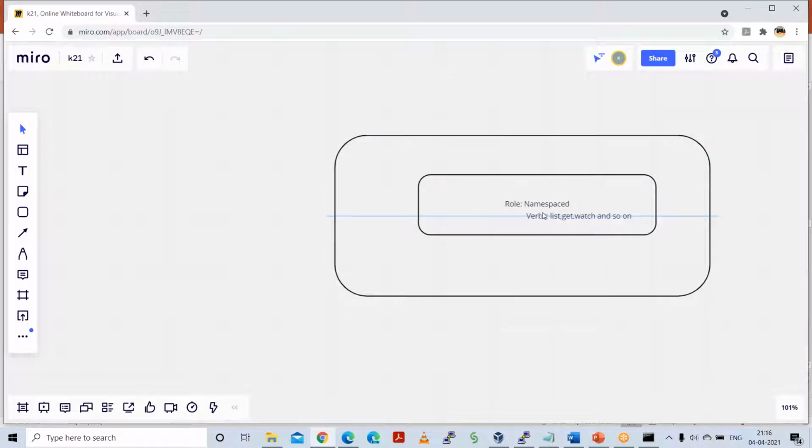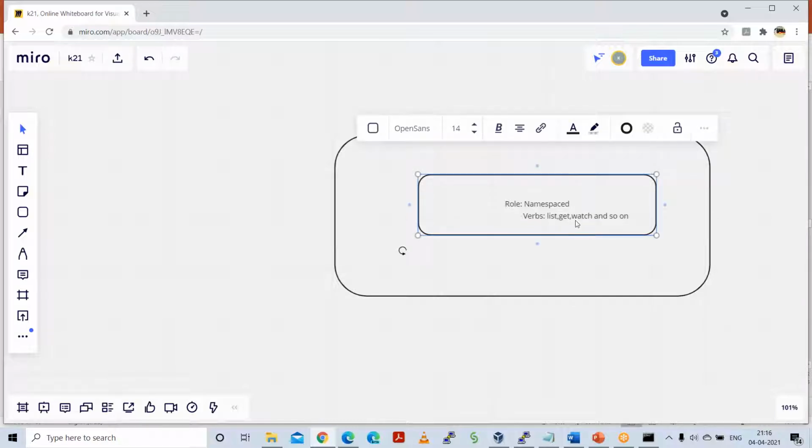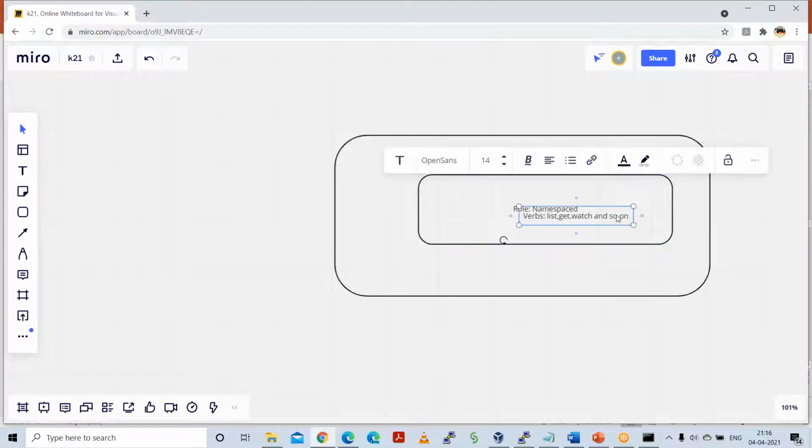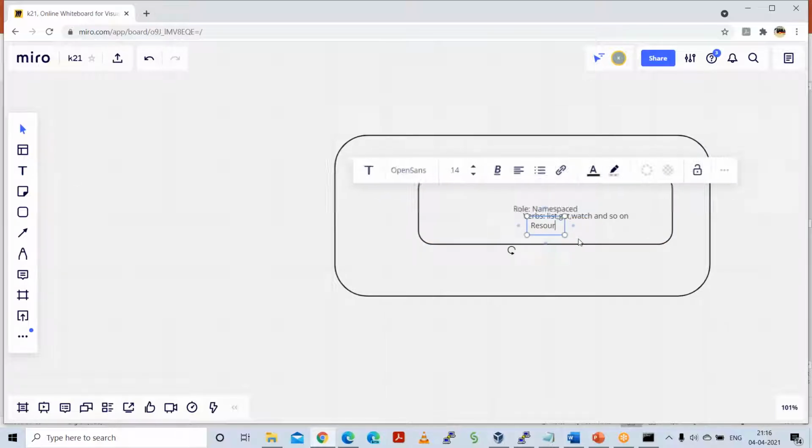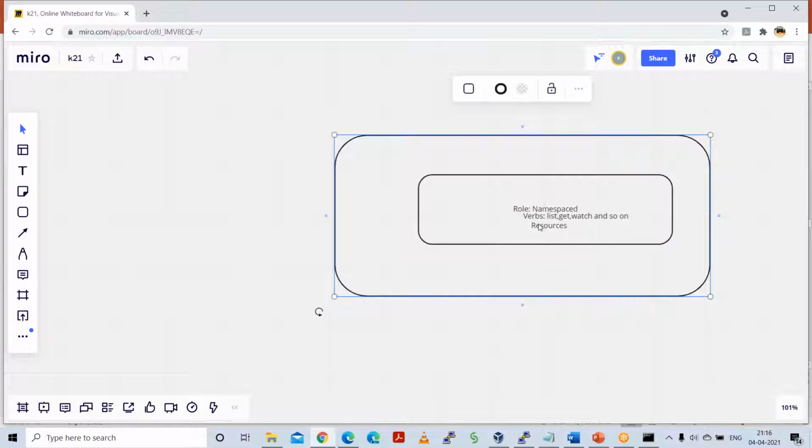So a role is a combination of a lot of verbs. You can use one or you can use many also. A lot of actions, so set of rules, we say that, and the set of rules, nothing but actions, are named as a role, and on which resources you would like to do the actions, that is nothing but your resources. Because you need to have some resources to take action, right? So what can be the resources? Your API groups, right?